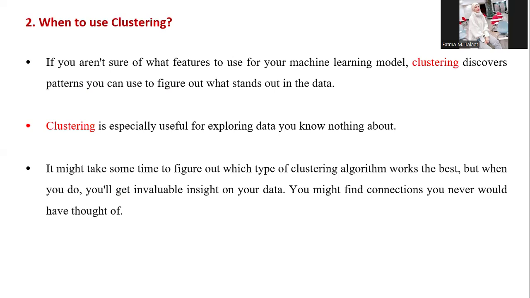وفي الآخر أي unlabeled data أنا مش عارف عنها حاجة، الكلاسترنج هو أفضل حاجة نستخدمها. It might take some time to figure out which type of clustering algorithm works the best, but when you do, you will get invaluable insights on your data. You might find connections you never would have thought of.